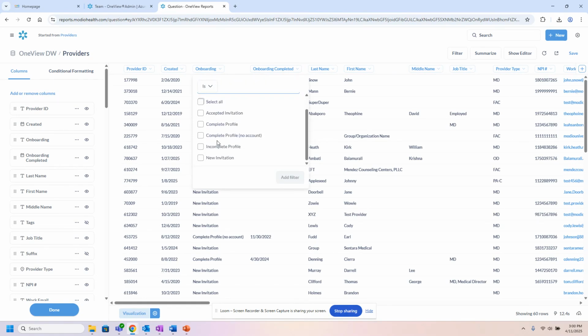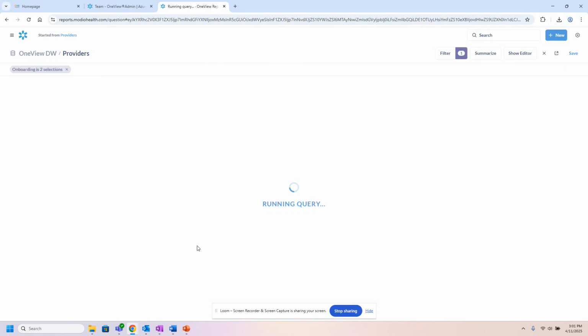So we could see who has accepted their invitation, who has an incomplete profile, and we can narrow it down to just those filters. So we could see who it is that hasn't quite finished up their profiles there. And we will take a look here.